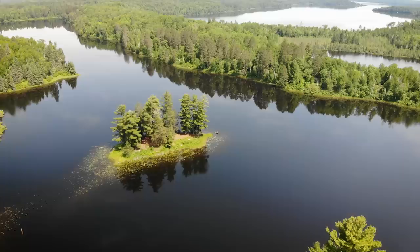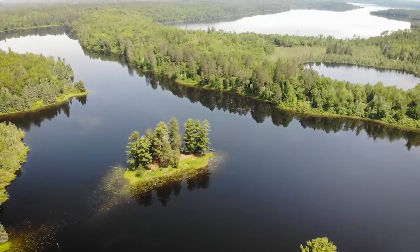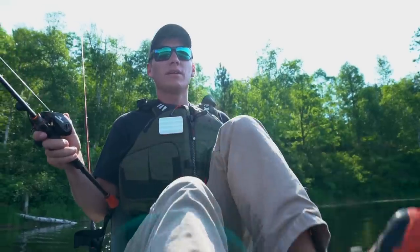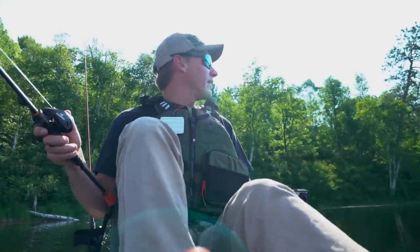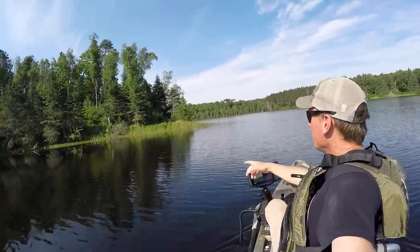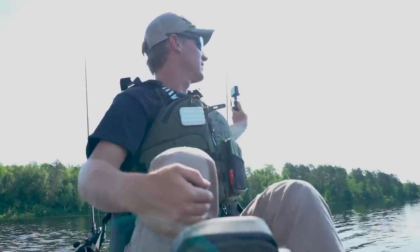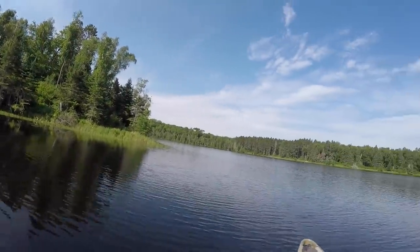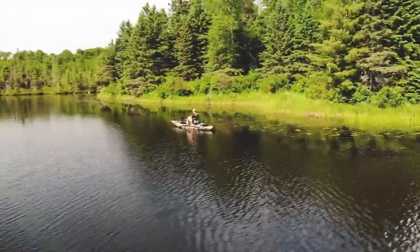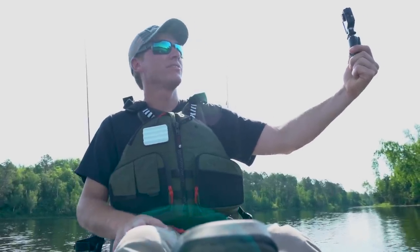Little guy. This lake's big enough where I don't know if I'm going to make it around this whole thing today, to be honest with you. You look at the map and you see something and you go, that's not that big. But then you actually get here and you go, oh, it's a little bigger than I thought. Here's the main lake point — one of the big main lake points anyway. You can kind of get a good look around here. It's awfully pretty. And the beautiful thing is I'm the only one here. I know this lake hasn't seen much for fishing pressure, so you never know.